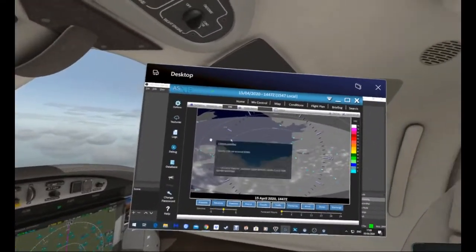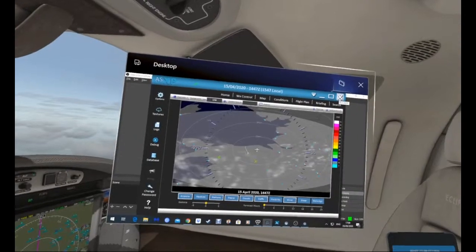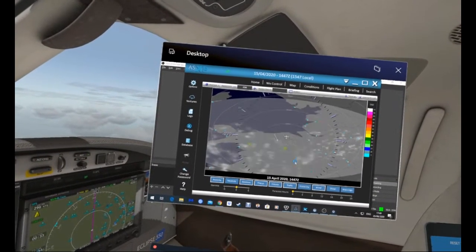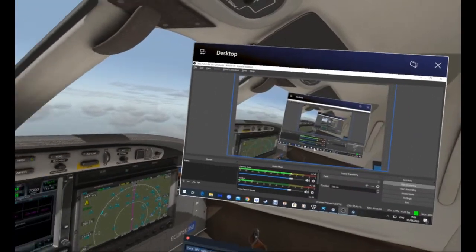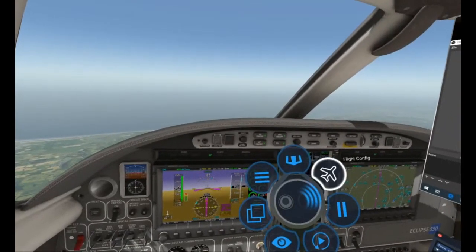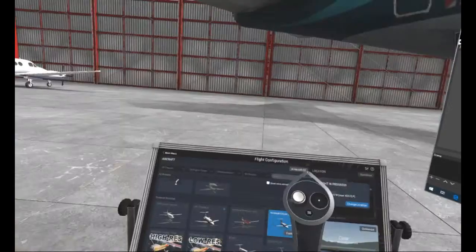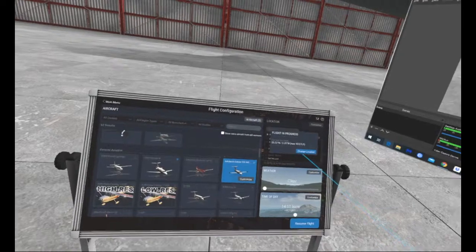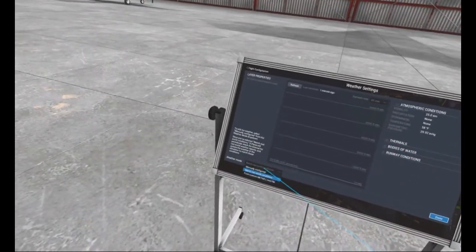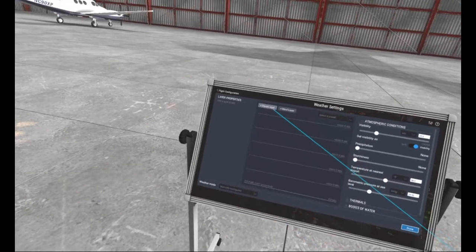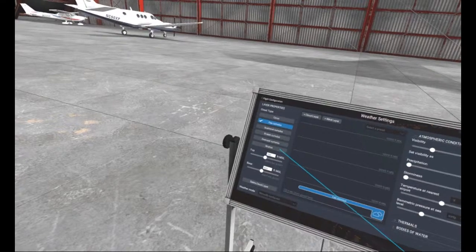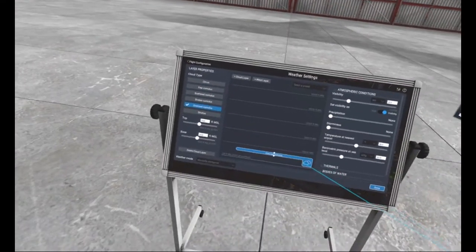What I'll do is, actually, I'll get rid of Active Sky, just in case that's causing it. And that will clear the weather completely. Now we've got a bit of a stutter, guys, sorry, and then we're back into the menu here, and let's have a mess around here and get an overcast layer in X-Plane itself.